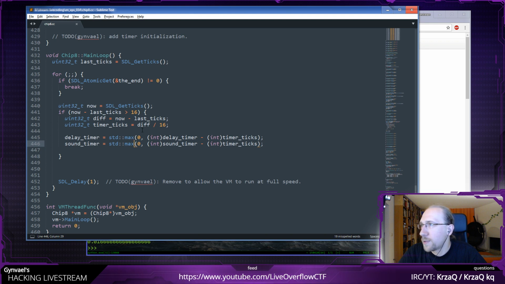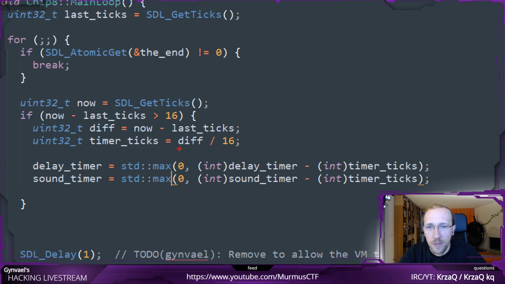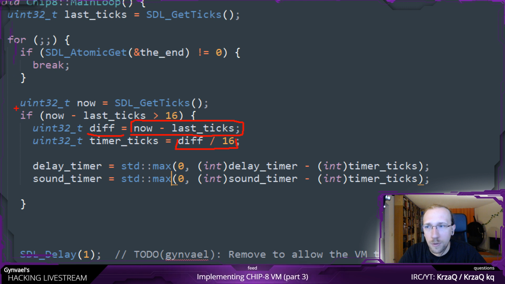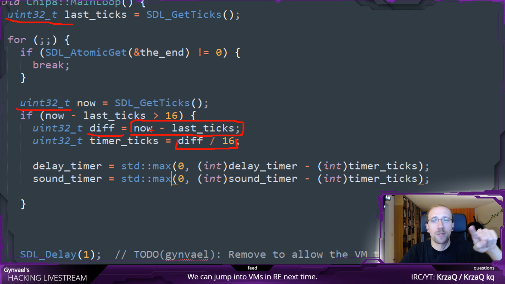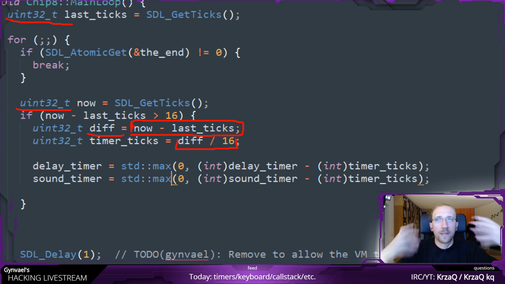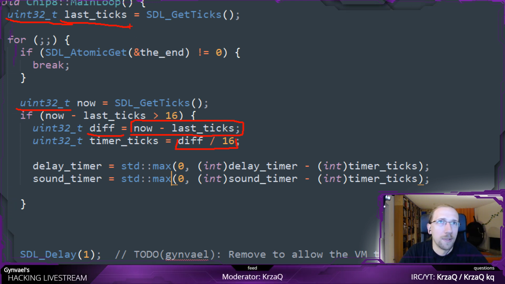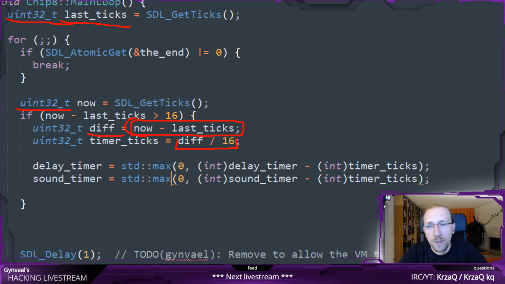So there's a question, do I need to do any casts here? I do not need to do them here, because both these types are already 32-bit, as you can see here. And then I do the subtraction, but since the time is always progressing forward, and there's a catch here, but I will get to it, I will assume that now is later than the last time I actually took the time. Because I could have taken the time, I don't know, like 10 milliseconds ago, and now I'm doing another measurement. So therefore now will always be larger than last ticks.